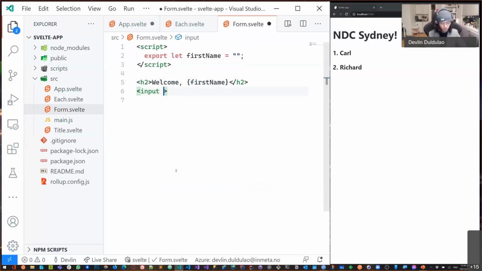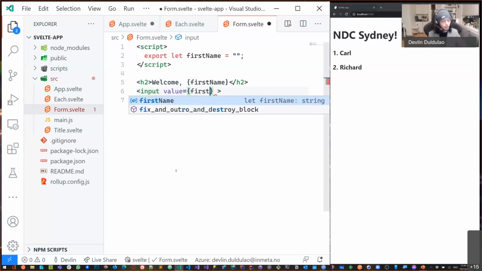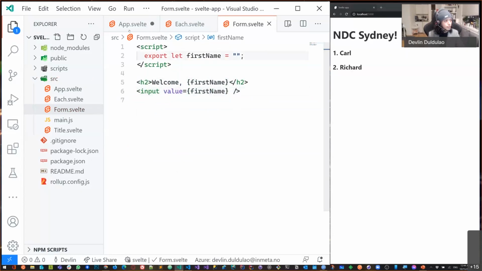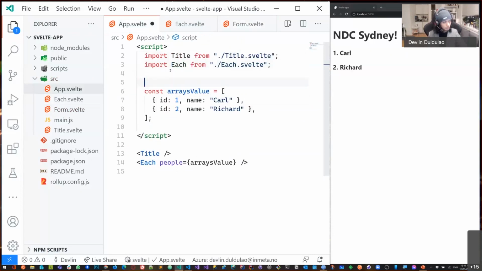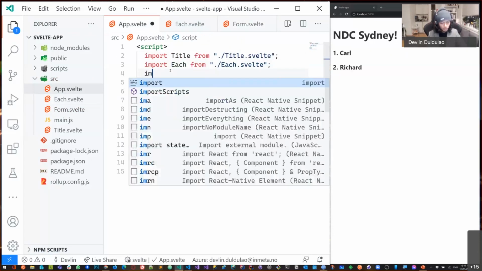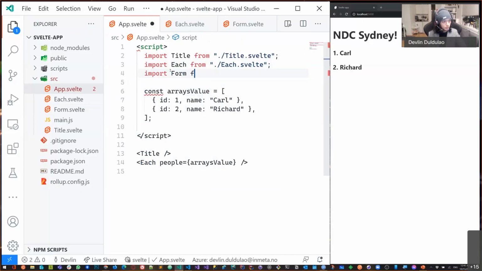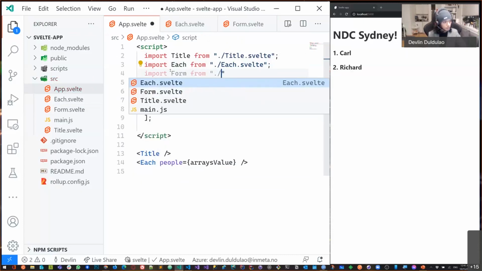This would work. Then a value, right? Say first name. For now, it's empty. Let's import that so we can see it here, the UI. Import form. There we go.